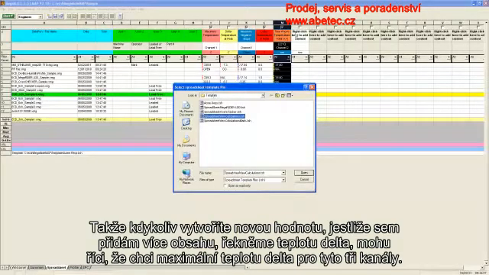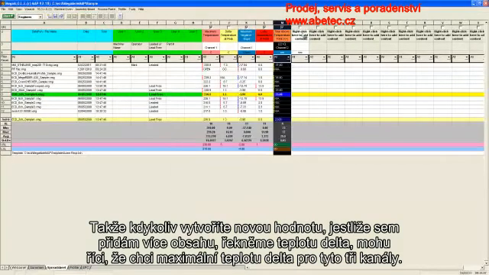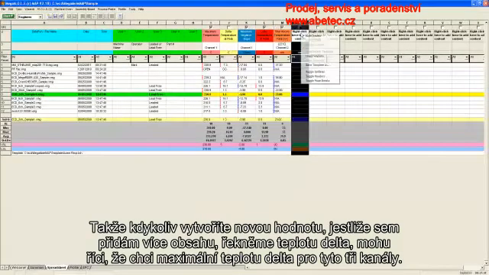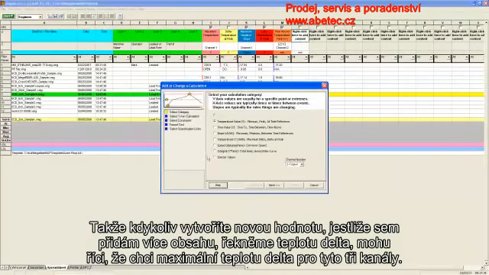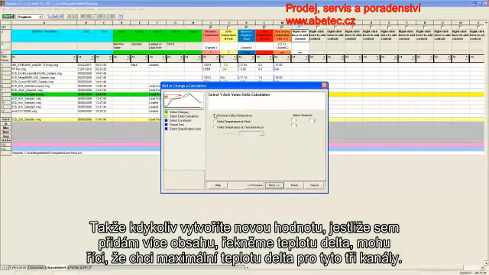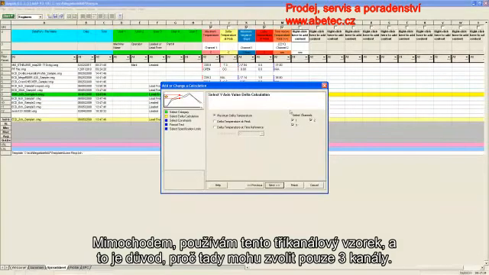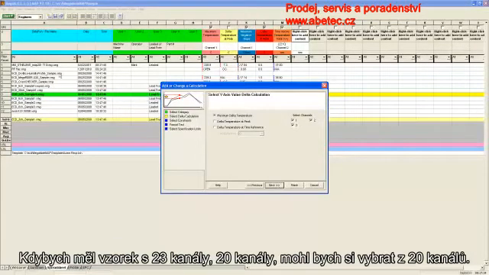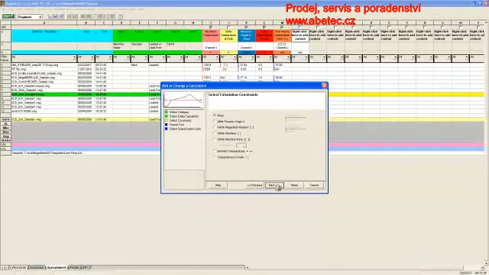So anytime you create a new value, if I add more content here, say I want a temperature delta, I can say I want the maximum temperature delta for these 3 channels. By the way, I'm on this 3-channel sample. That's why I only have an option of 3 channels here. If I was on the 20-channel sample, I would have 20 channels to choose from.